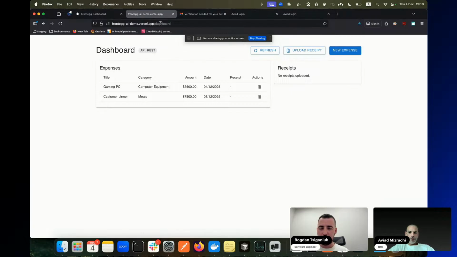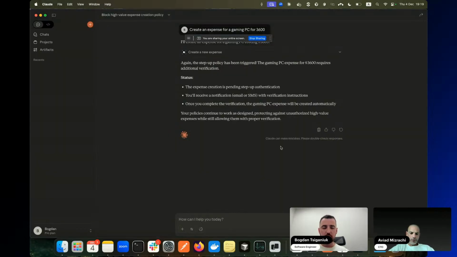Cool. Can you ask for another person for approval? We are getting asked to have different approval flows configured. For example, in Frontegg, when Bogdan wants to acquire a new MacBook which is above 4K, he needs to go through a manager approval.